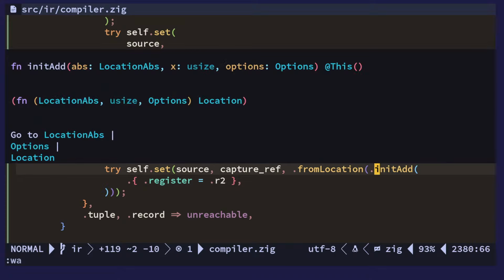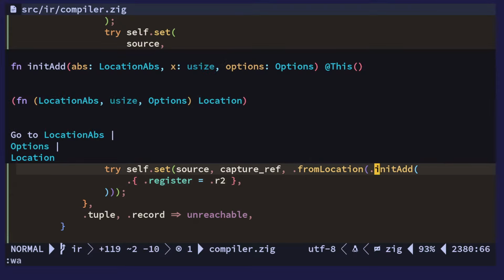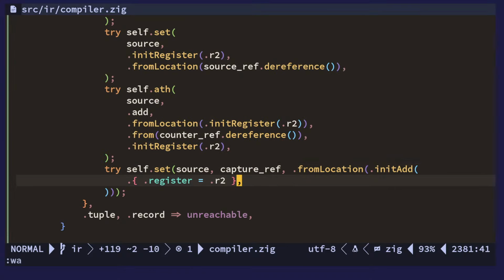But yeah, very good question. The dot thing is very interesting, and you get used to it when you work with it here.